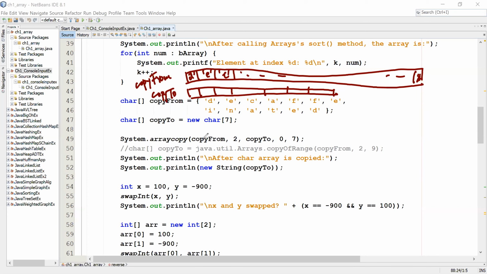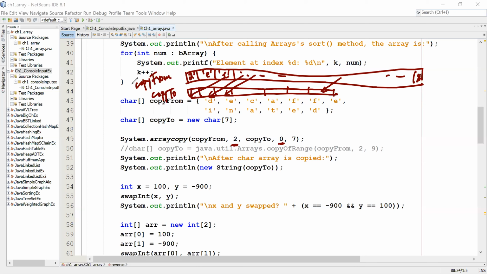And you want to copy. So what you're going to do is copy starting from the third one, copy to the first one. Then the next one is copied to here, and the next one to here. And in total, how many are you going to copy? You're going to copy 7 elements to this array.